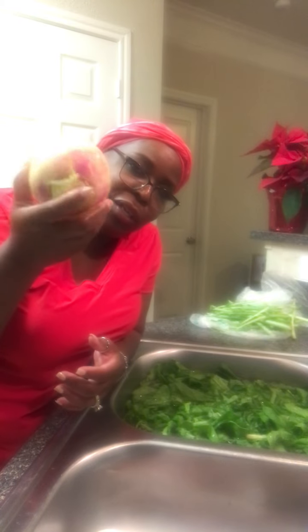Once I finish cleaning these I'll show you the next step. For the turnip bottoms, you peel them like a potato, cut them into cubes, and drop everything in. If I'm doing it in the Instant Pot, I put everything in at one time — all my seasonings, everything. When I use smoked meat, I don't add salt at first; I want to see how much comes out and where the flavor is before adding more. I'll finish washing these greens and get ready for the next step.